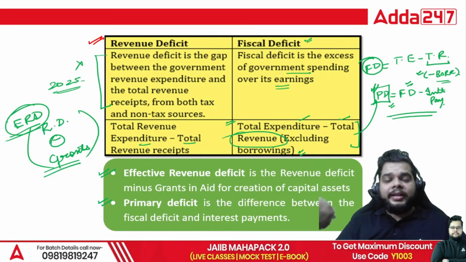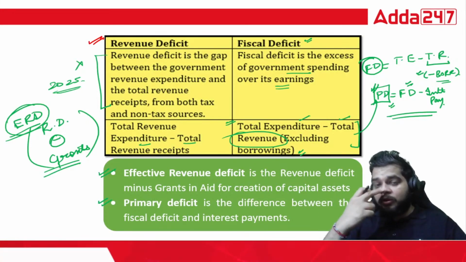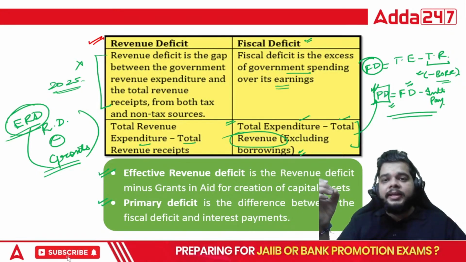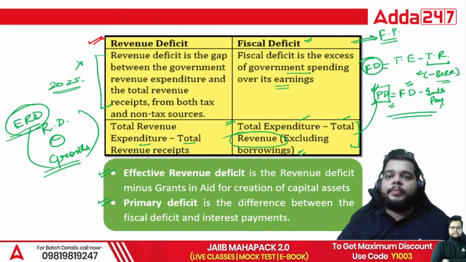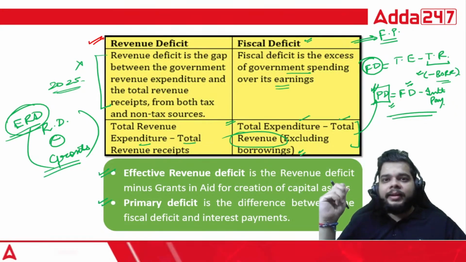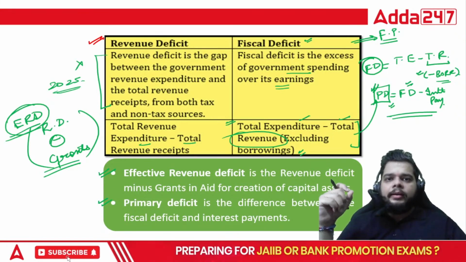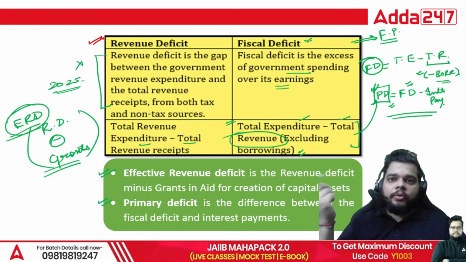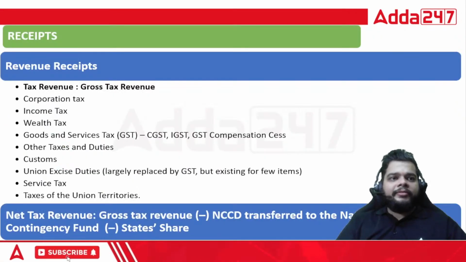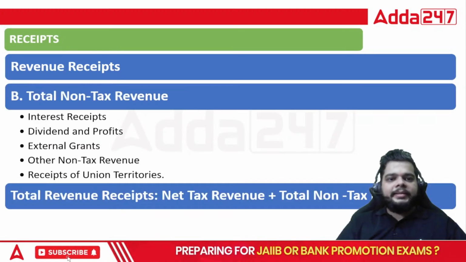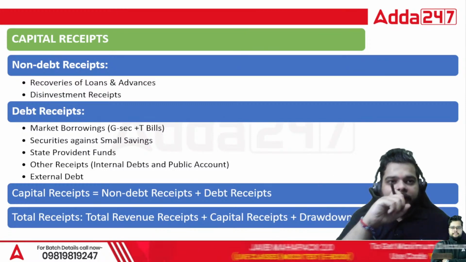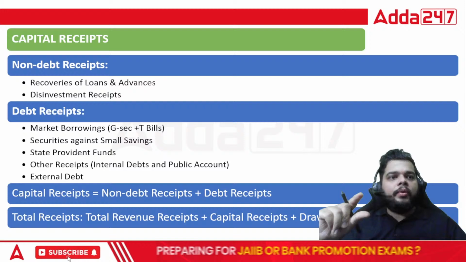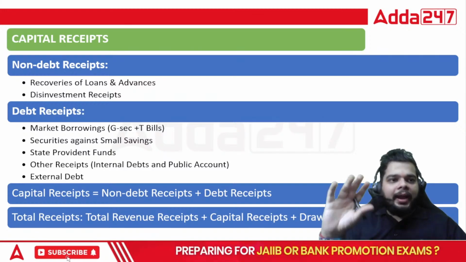Okay. So fiscal deficit reflects the actual amount of deficit pertaining to the fiscal policy. Fiscal policy is a policy to maintain the economic conditions in the country, and the government of India has the most important tool to regulate this fiscal policy in the form of the union budget. Now after this we have various components, like receipts have various components, but today we will be looking into one component only, that is the capital receipt, and that too only the receipt part, non-debt and debt receipts.